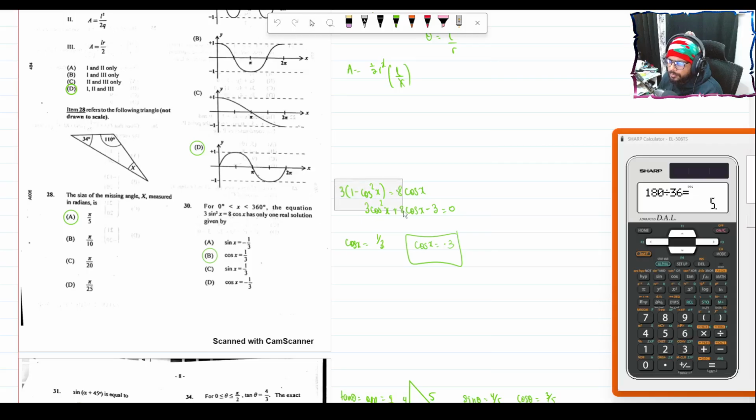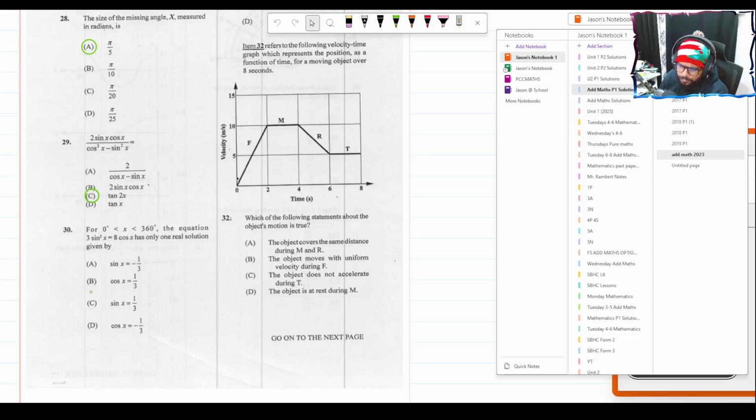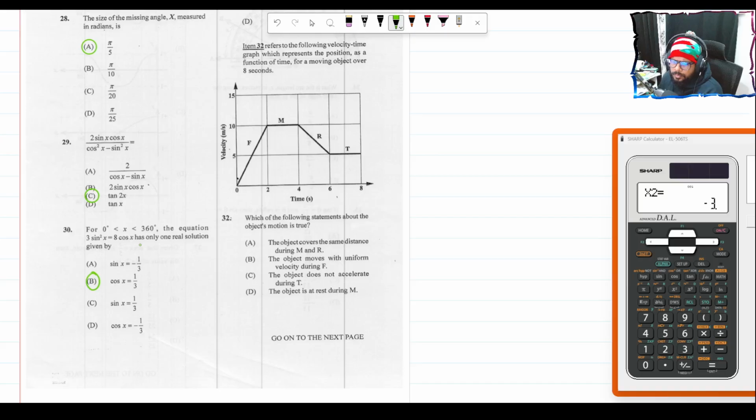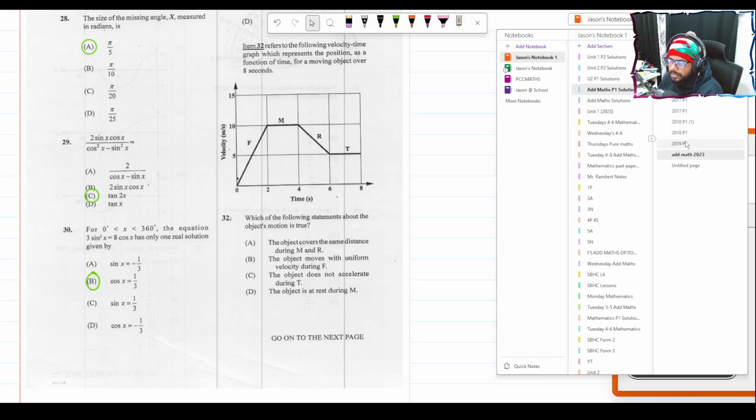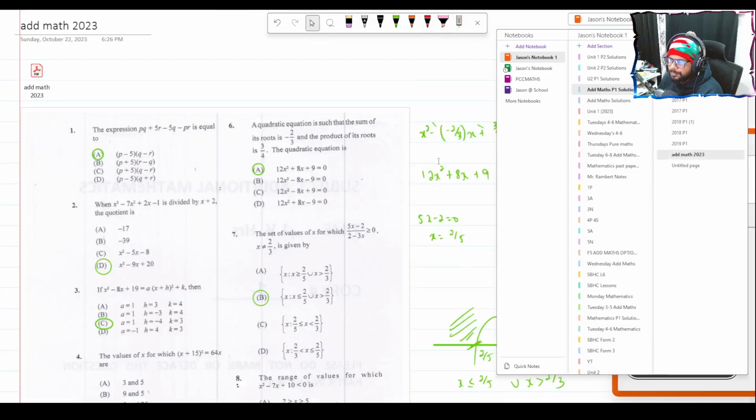I will first bring it to one trigonometric ratio. I will plug these values into my calculator, mode 2, A is 3, B is 8, and C is minus 3. So one answer is a third, one answer is negative 3, and this will be invalid. So cosine x is equal to a third is going to be the answer they're looking for. Let me just make sure: 3 sine x is equal to 8 cos x, 3 sine squared x is 8 cos x. So the exact same question.